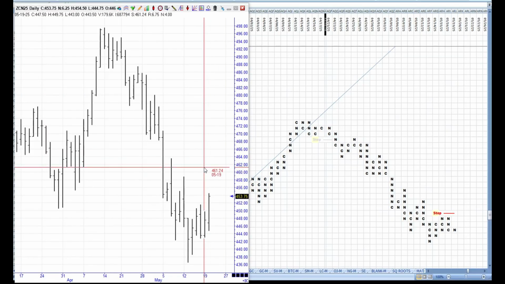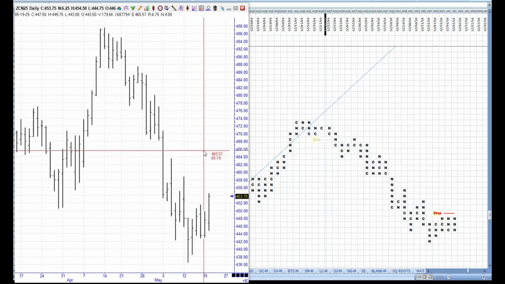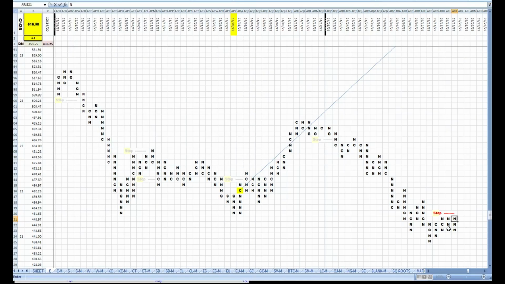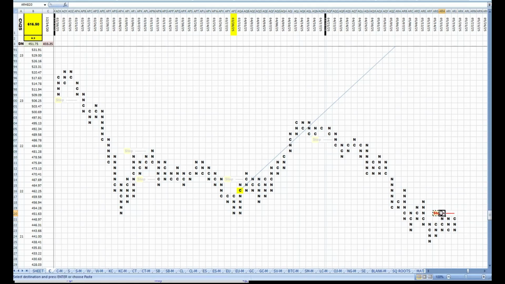The high is 449 3/4. So similar range the last three times. And it closed at 447.5. Now again, I put the close here because the trend is down. You can see the stop was here. Now it's still here, right? So I'm going to do this live, just so you understand how I chart it on a spreadsheet.